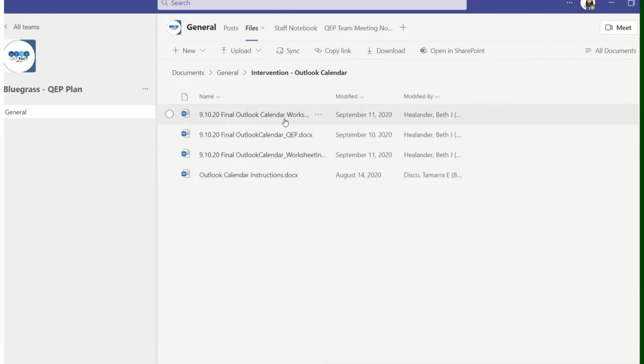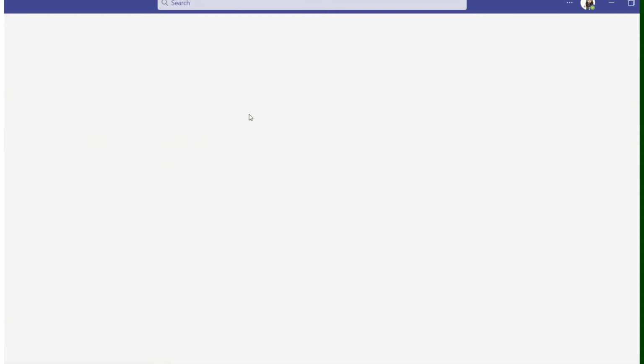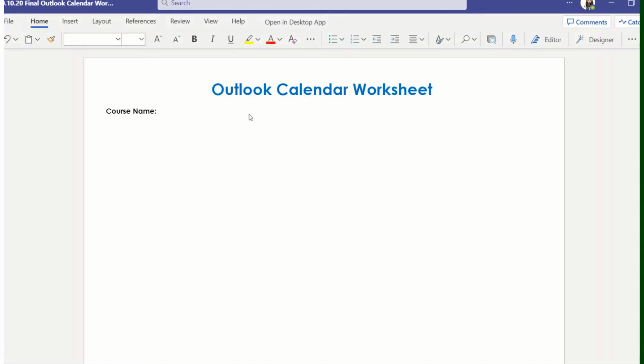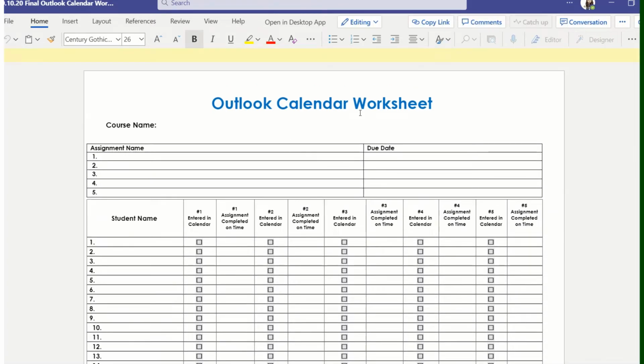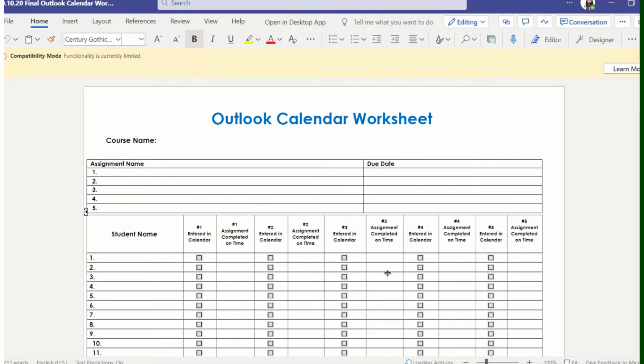And let's see, I believe this first one is the worksheet that faculty used to document their calendar activities. Now, of course, this semester we moved the calendar activities to the team with the QEP emails, and so it is us who's doing this documentation. And you're going to see as we go through this why this was such an onerous task for faculty, much less for us to get done this quickly.